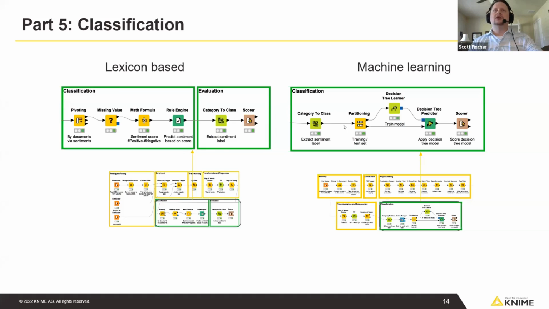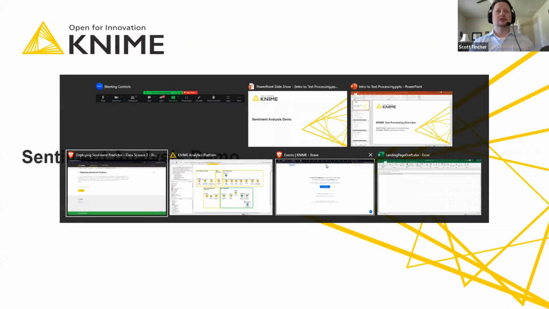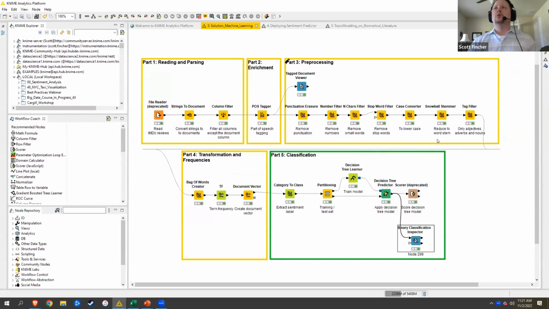Okay, so these are the different nodes that we use for the 5 steps in our text processing approach. Now, how does this actually look when we take a look in KNIME and see how things are going? So let me shift over to KNIME and show you what was before a static screenshot, here is the actual workflow. Now, I won't take time to go through every single one of these nodes. I just want to show you some of the important ones.